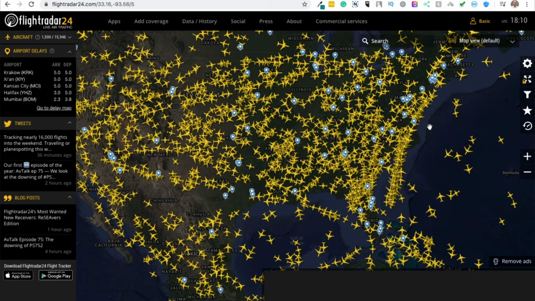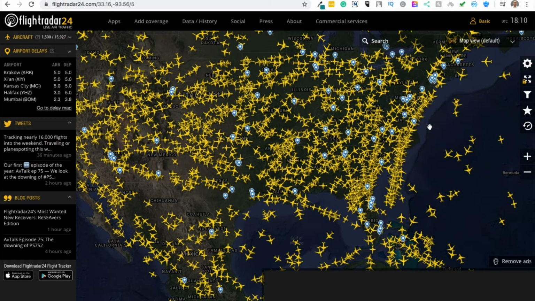Now, from what I've read up on, flight tracking is obviously getting better and better every year, and they're working on being able to aggregate the data so that we can get more and more information about flights, especially flights that would be international, that would be over the ocean.